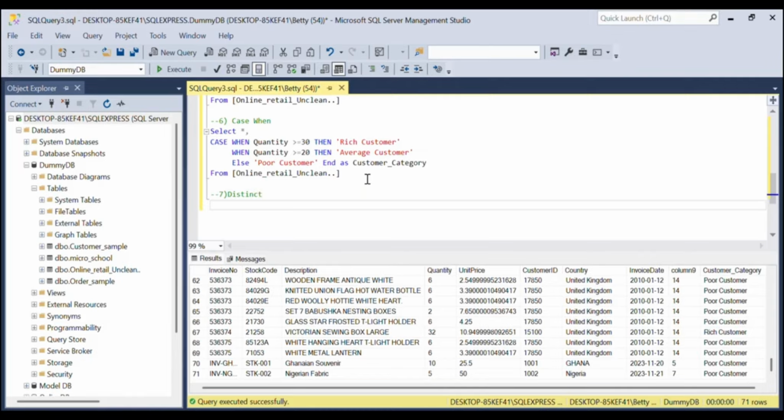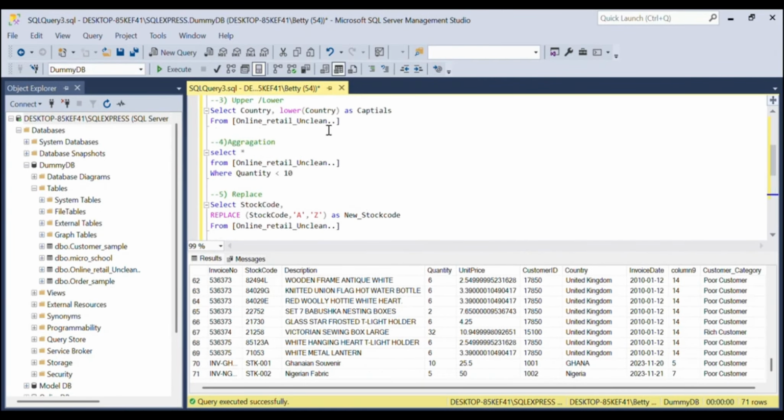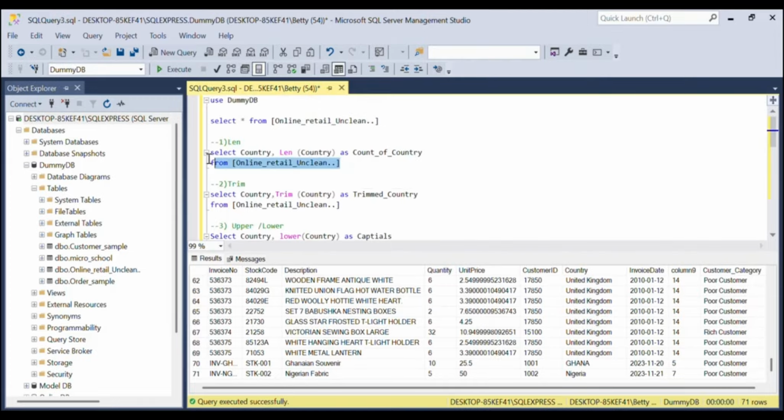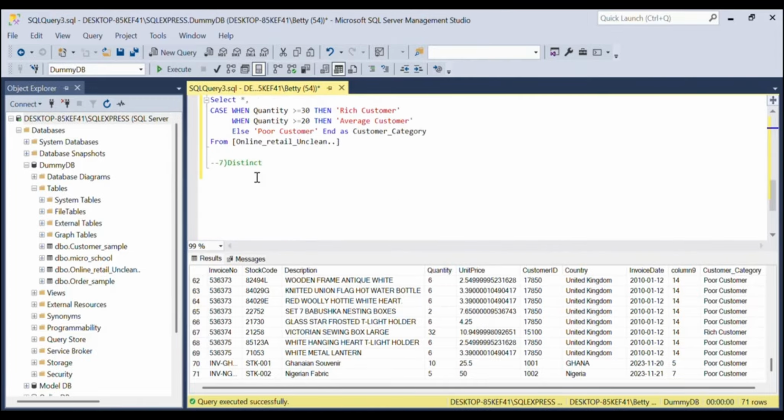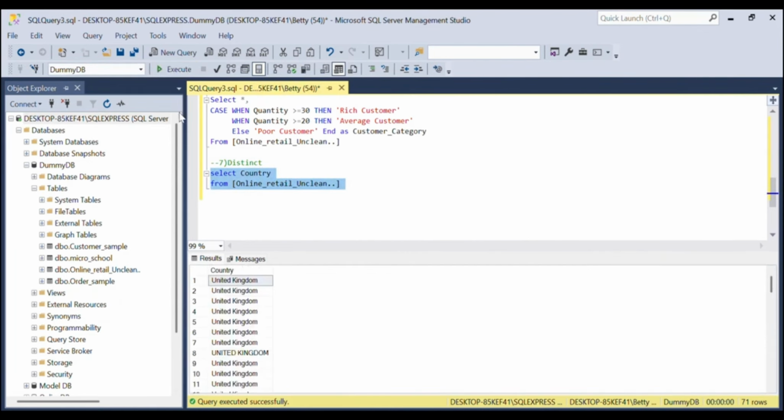Now, how does distinct work? Distinct is a query that is used to preview only unique or distinct values within a column. So let's say we want to look at the country column, and note that when we run the script to view just country, because of the series of transactions, there are a lot of duplicates.